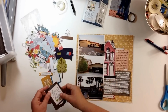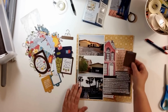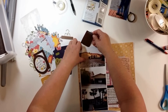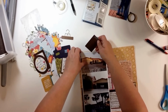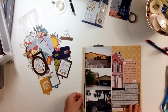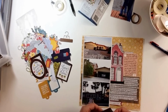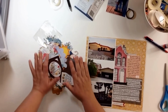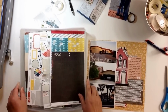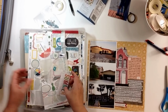Boy, these are some interesting little bits. This would have been cute, kind of coming up off the page, you know? I think this is already down. But kind of like that, except I don't really want it to come off the page. But that would have been cute. Okay. So let's play with those on the next layout. Let's just see. And then I think I'm going to be ready to put this summer kit to bed, which means I'll put it back into my drawer.